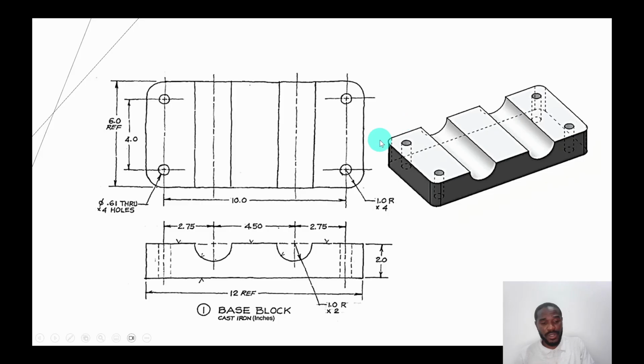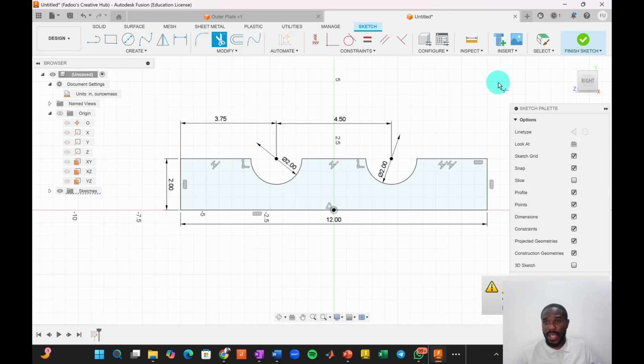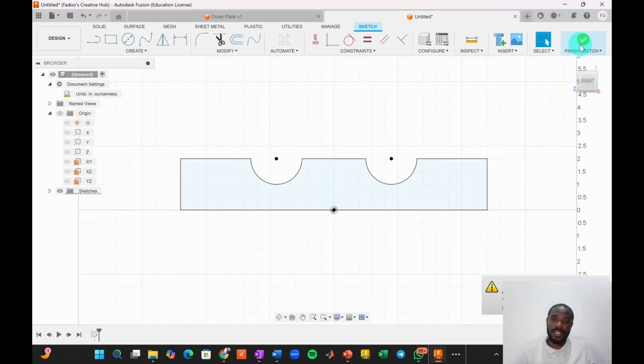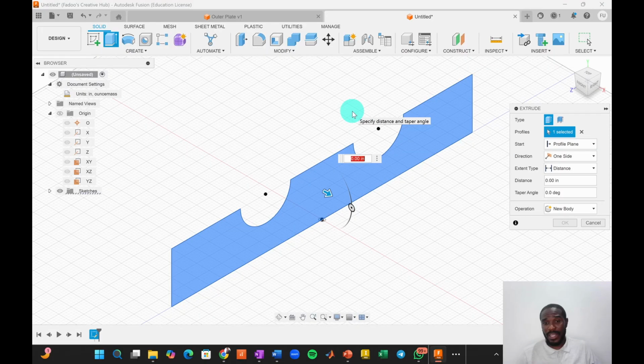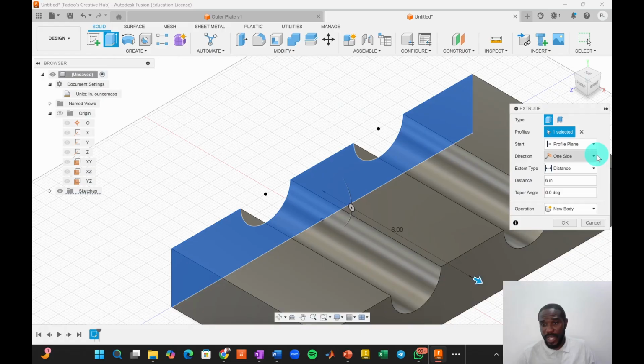Okay, so I'm happy with what I have. So I'm going to right click and OK to drop my tool, and then I'm going to come to the finish sketch tab there and click finish sketch, and here I am back in the 3D space. I'm going to click the home button so that we can see it very well. Now I'm going to select my extrude tool, right? And it says it has selected that profile for me already, and I'm extruding by 6. Okay, by 6. I want it actually to go in the opposite direction.